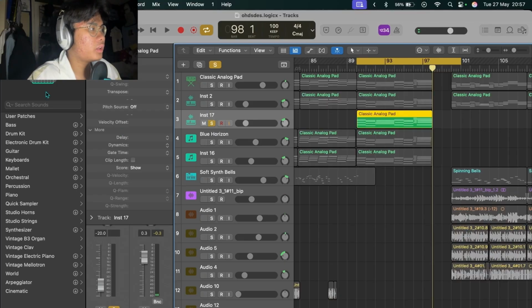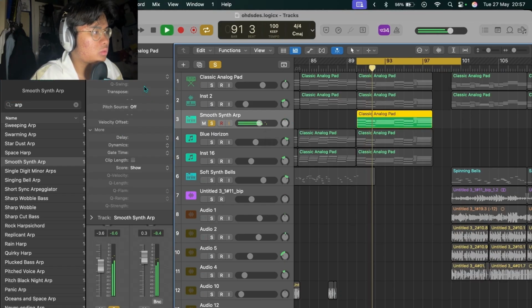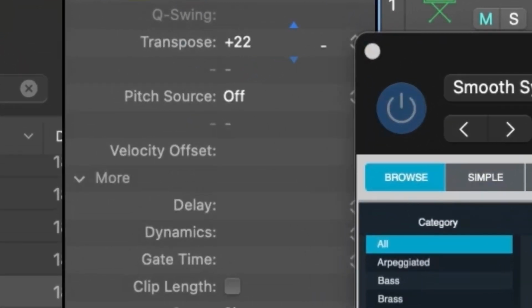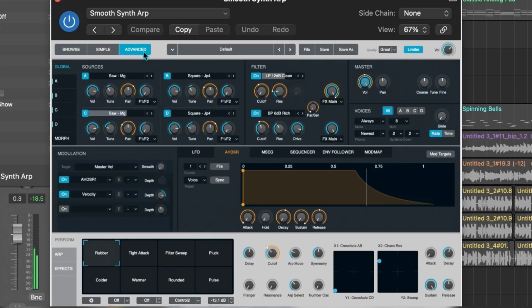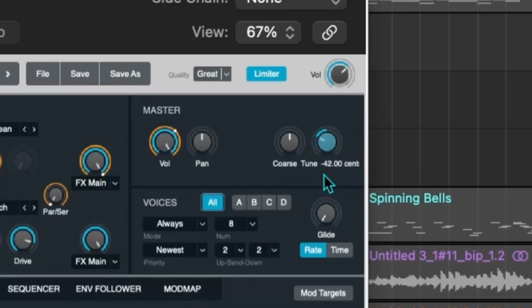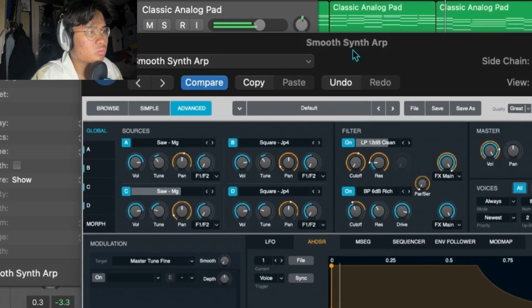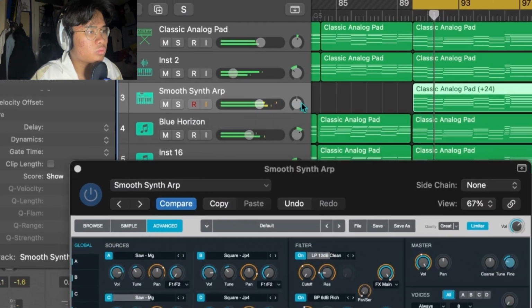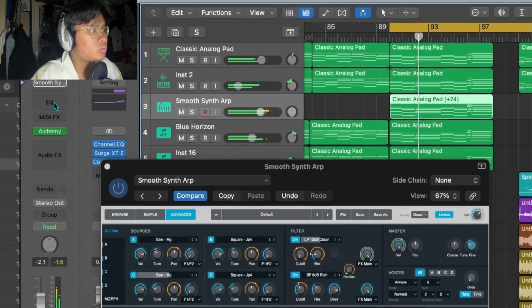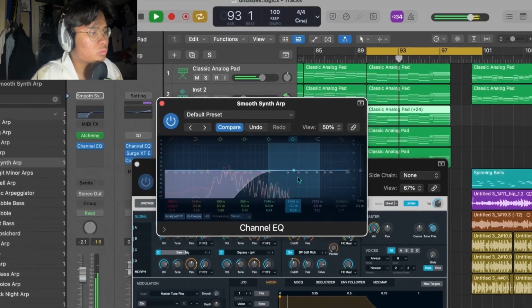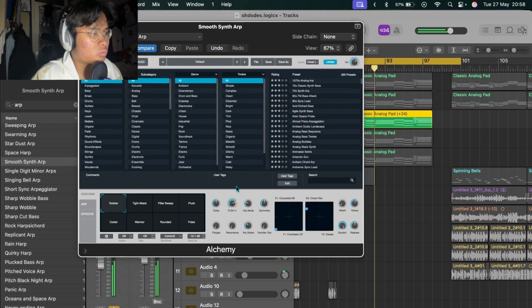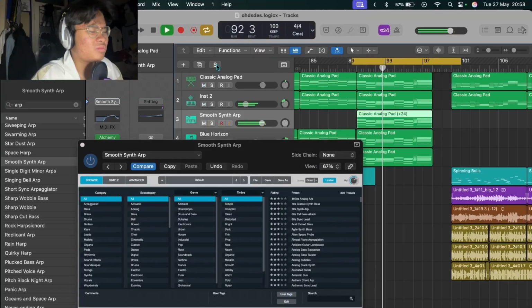This is going to be a bit of an instrumental. Oh, this is good.